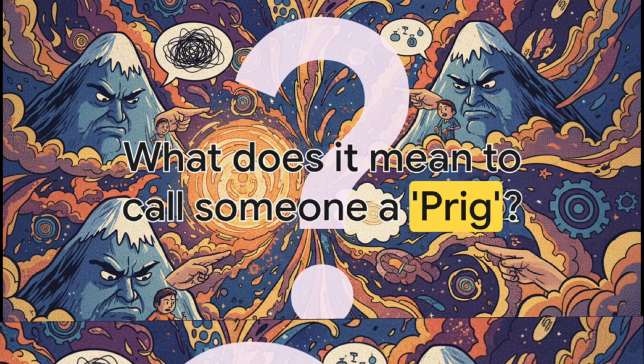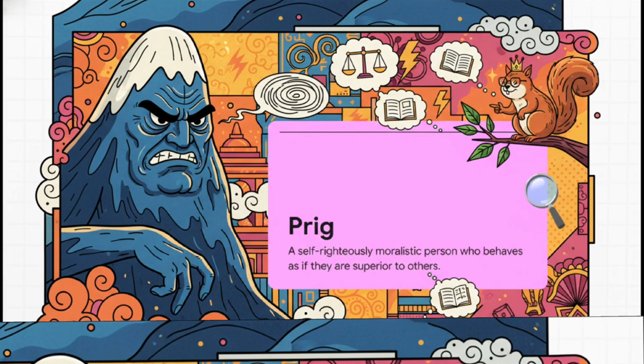So what is the mountain really saying here? What's the weight behind this insult, little prig? So a prig is someone who acts all morally superior, like a smug little know-it-all. By calling the squirrel a little prig, the mountain is basically saying, you're not just small and worthless, you're also arrogant and you act like you're so much better than you actually are. I mean, that's a serious insult. It's meant to completely shut the squirrel down.